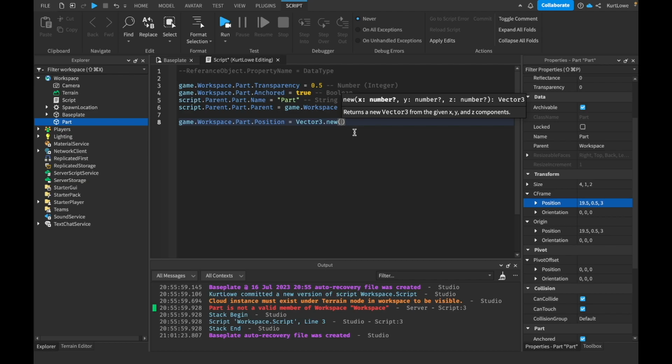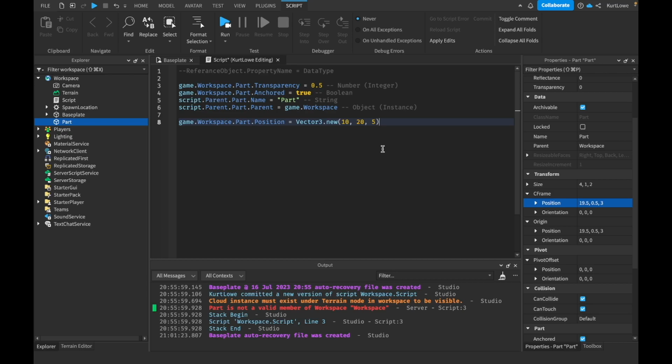That brings us to this little menu here where it says x colon number, y colon number, and z colon number. You don't need to write the x colon bit. It's just telling you to give the x value as a number, the y value as a number, and the z value as a number. So 3 numbers. First one's x, second one's y, and third one's z. So let's give it 10, 20, and 5, like I was going to do last time. Close the bracket, and that's it.